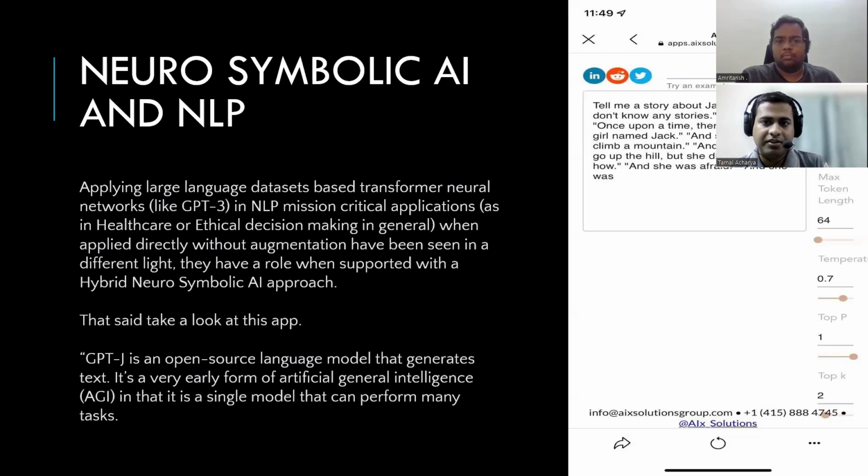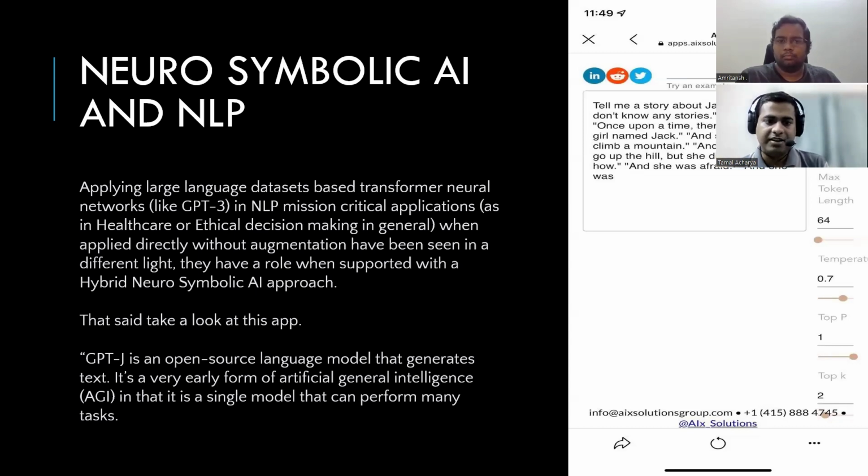What is happening here is basically there is a system, GPT-3, which uses ANN, say graph neural network, knowledge graphs, everything inside it. It will try to come up with an answer, and it is trained on large amounts of text data, say billions of parameters and everything. Now, when you use this hybrid neurosymbolic AI approach, you ask that particular app, which is trained on the GPT-3 language model, to tell you a story, and the language model will give you a story.